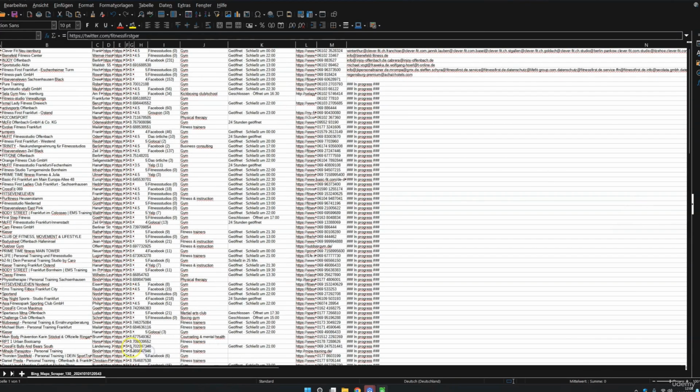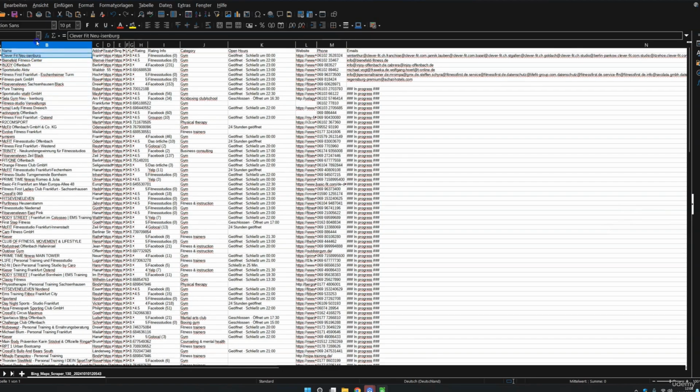If you want to organize it better, you can also simply copy things separately. You could copy this column and paste it into a new file, just the name and only the phone number, for example. And then you have everything perfectly organized. You have an incredible number of leads with the phone numbers. Congratulations. You can call everyone and do cold calling. In that sense, have fun scraping.